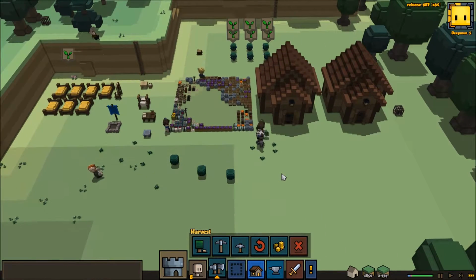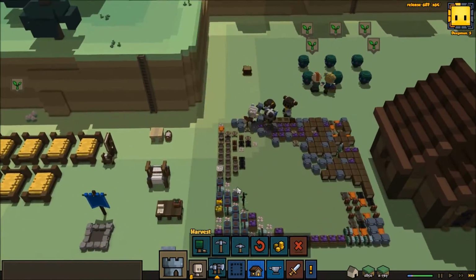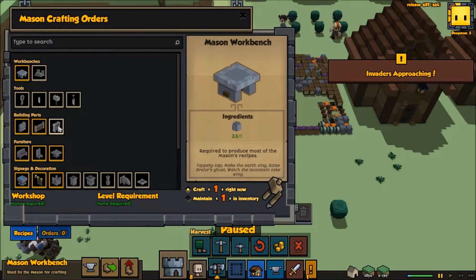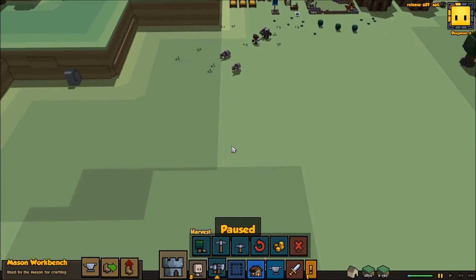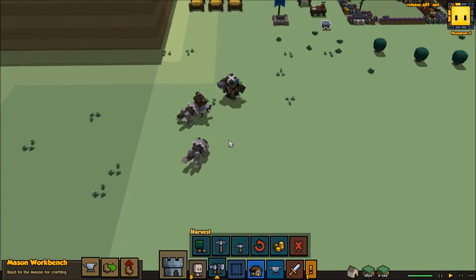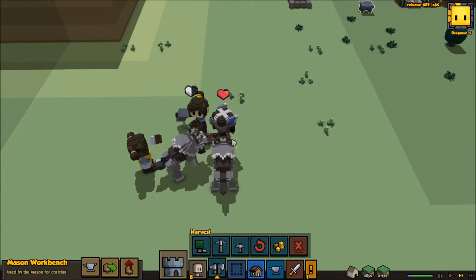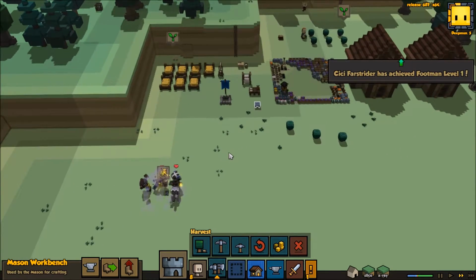And then with our one worker, what do we do with them? Potentially build another building would be the first thought I had. Okay, pause the game immediately. Make a stone tunnel door for sure. Okay, they're just already going for it. Let's see how this plays out. Okay, we're okay there. We're perfectly fine there.